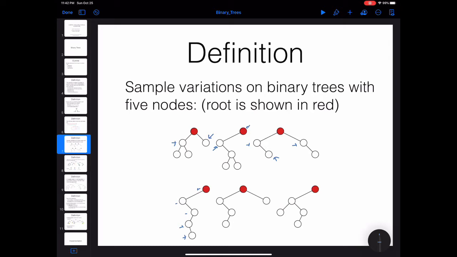One more interesting thing about the shape of different binary trees is that it can cause very different heights for the tree. For example, in this case, you can see that the height of this tree is going to be 2. Remember what the height was? The height of each node is defined as the longest path from that node to a leaf node. And the height of the tree is the height of the root node.